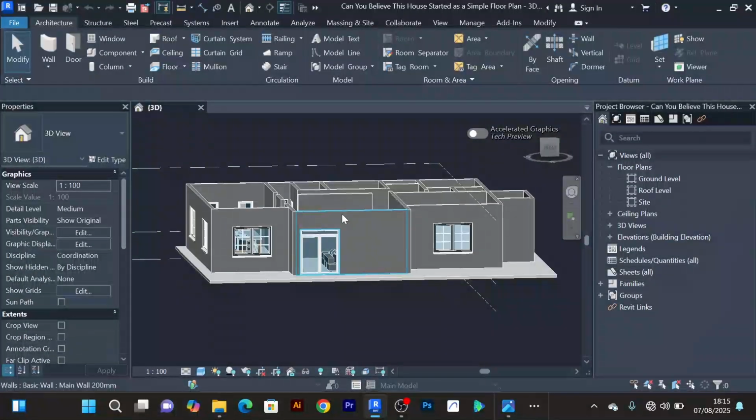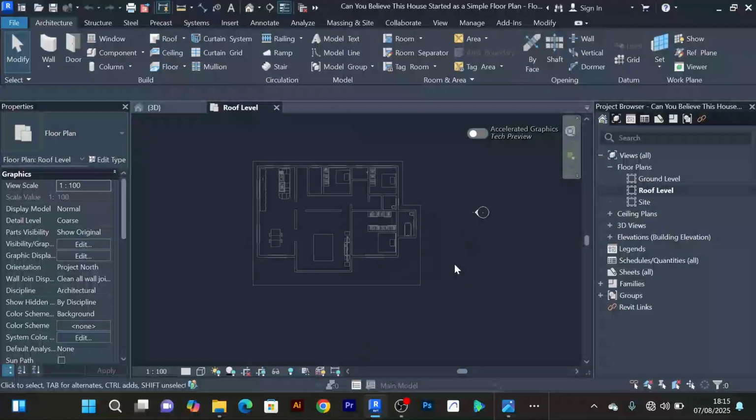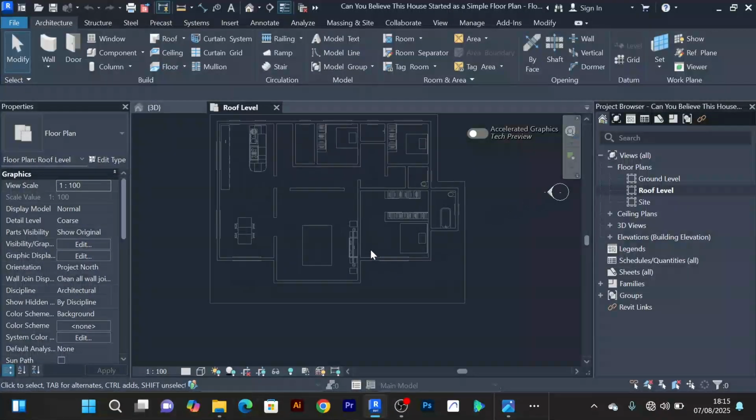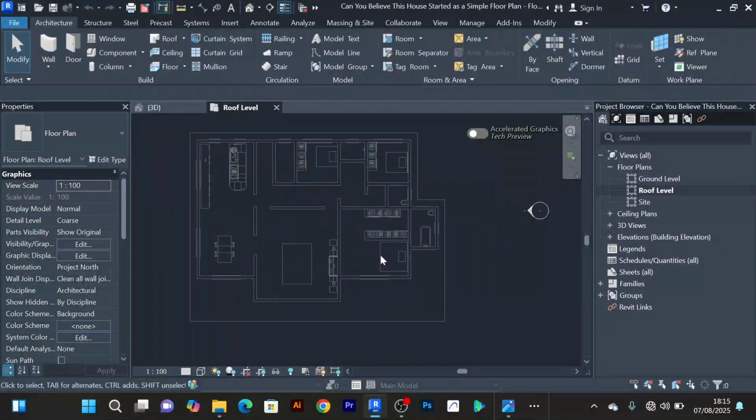So we're going to create the roof for this house. To create a roof, you come to your project browser. In the floor plans, you open the roof level. Just double click on the roof level. It should show you the ground level, but grayed out. You cannot move anything here because it is below the level.